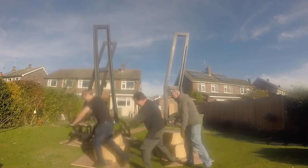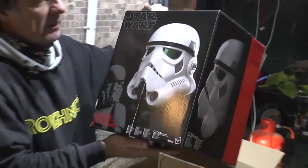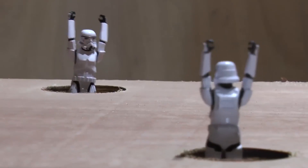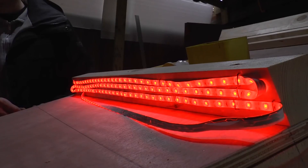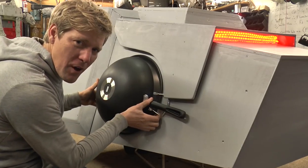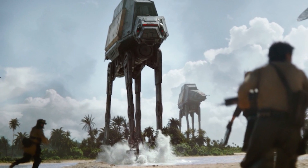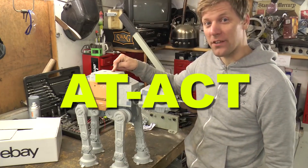And this thing is massive. When it's done, the children will actually be able to crawl from its legs into its belly. Colin also noted that it's an eBay project, so all the toys in the AT-AT's belly will be toys he bought on eBay. Even the materials used to build the giant model were mostly bought off eBay, including LED lights for a red glowing eye and mounts for the base of the side guns. He did have to update the model a bit in honor of the upcoming Star Wars Rogue One, where the new AT-ATs are called AT-ACTs, with slightly different upper bodies.